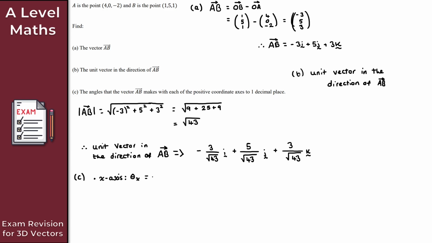and this is equal to cos inverse. We take cos inverse then of this value here, this coefficient then of our unit vector i. So cos inverse of minus 3 all over root 43, like so. So obviously all you need to do here, right, is just put this into your calculator. And if you do this correctly and run it to one decimal place as the question asks for, what you should hopefully obtain here then is 117.2 degrees. So 117.2 degrees there.